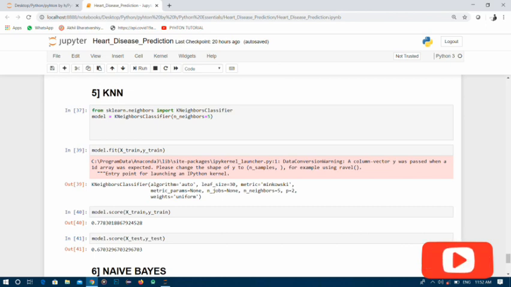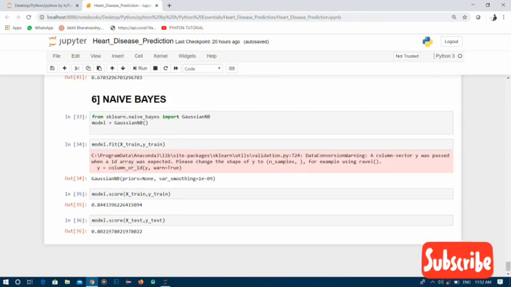K-neighbors classifier. This classifier looks for the classes of the k nearest neighbors of a given data point, and based on the majority class, it assigns a class to this data point. However, the number of neighbors can be varied. We varied them from 1 to 20 neighbors and calculated the test score in each case. Naive Bayes classifier. Naive Bayes classifiers are a collection of classification algorithms based on Bayes' theorem. It is not a single algorithm but a family of algorithms where all of them share a common principle, that is, every pair of features being classified is independent of each other.